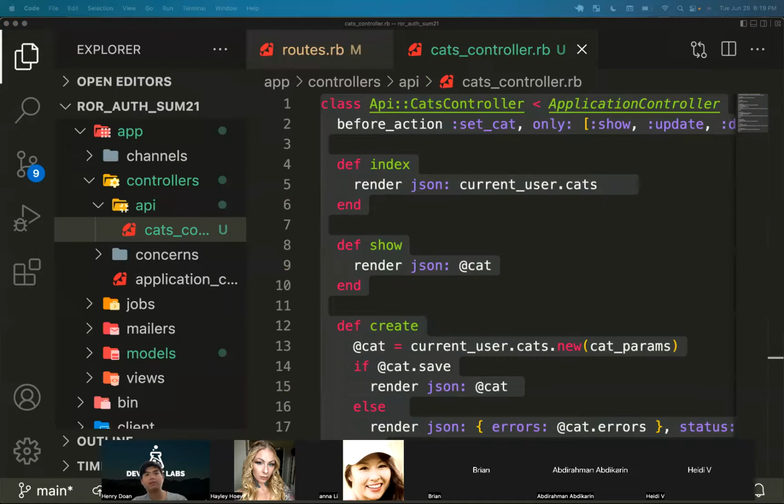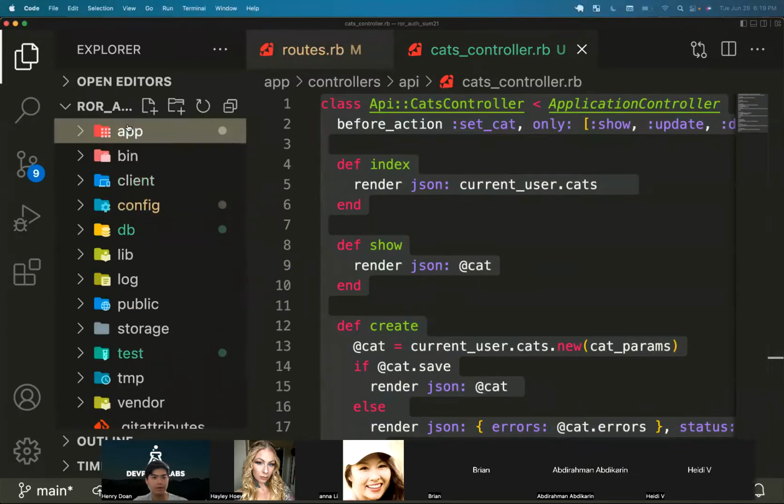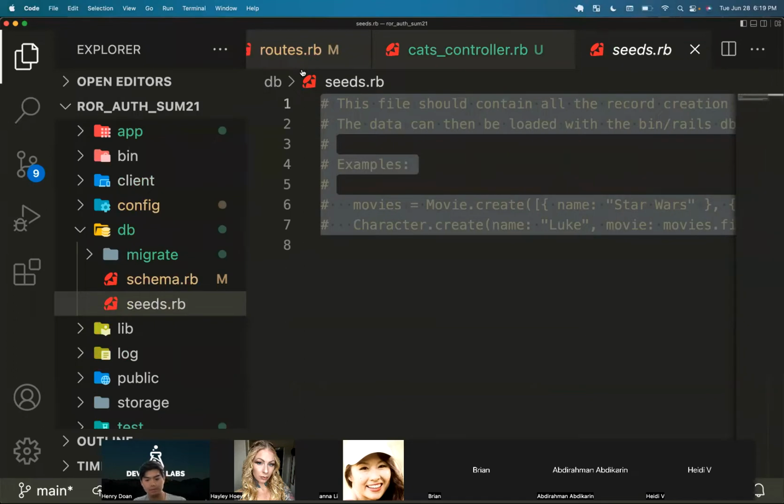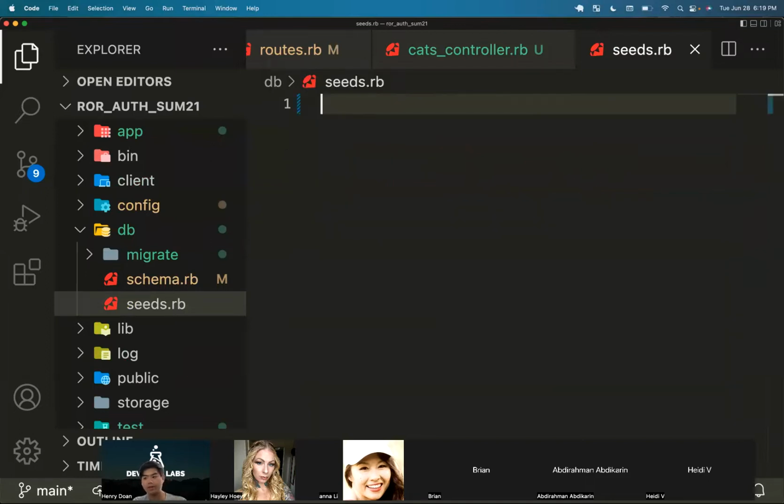And then what we are actually going to do next is create some fake data that we are going to be using. That will help us out a little bit more in the front end. So that would be inside of your db/seeds file. This is what you would need to do, but do this after you create your models as well as your controllers. If you do this file first and then try to run it and you don't have your controllers or models fully up and running, then it might give you some errors where it doesn't know what it is you're trying to do.